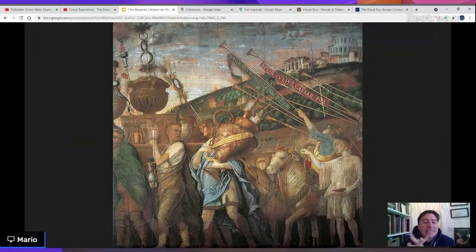Now, the idea that Julius Caesar created of managing power, the idea of leadership, lived long after him, and still today it can be a sort of model of political leadership. That was pretty much emphasized during the Renaissance, which of course meant rebirth of art and culture. And we're looking here at some of the tablets, these are canvases made by Andrea Mantegna, an early Renaissance artist, for the Gonzaga family in Mantua, where they had all this celebration of Julius Caesar.